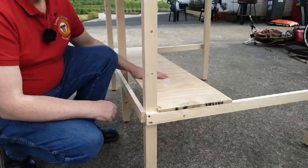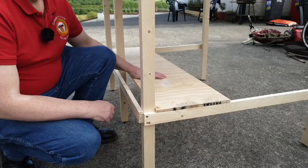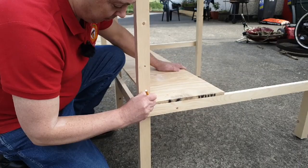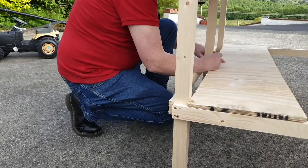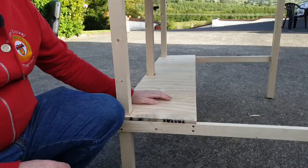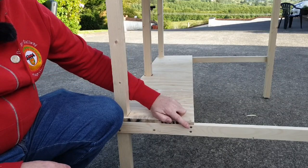Here's the piece of 12mm ply cut out for the shelf. I need to make some cuts on this to bring it back so the battens support it, so I'm just going to mark with my pencil and do that on all three of the legs. I can make a cut back the distance of the leg and this batten here, and then it will fit in and rest. I'll run another batten to support the front of it and that will be the shelf done. The battens are screwed together using 40mm screws and the 12mm ply shelf is screwed to the battens using 25mm screws.